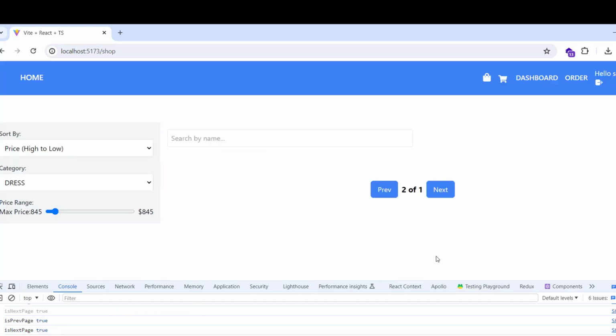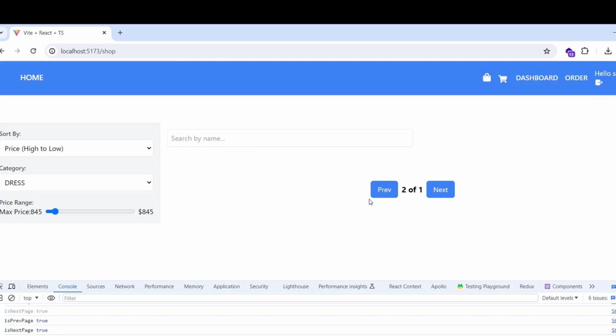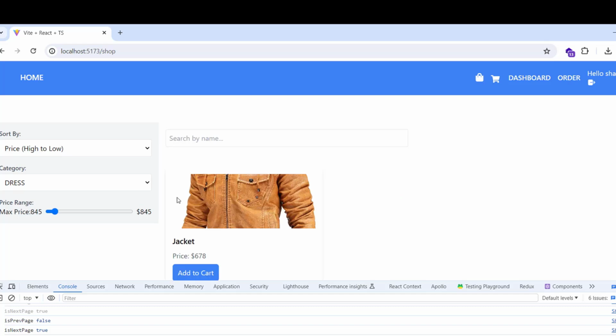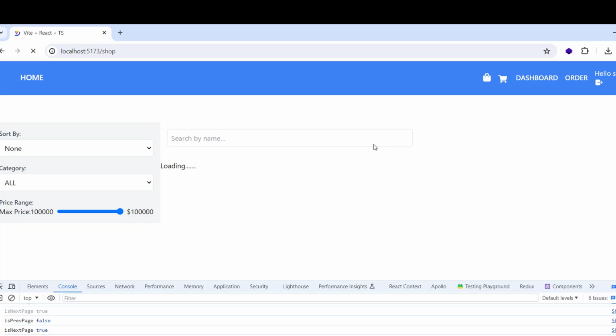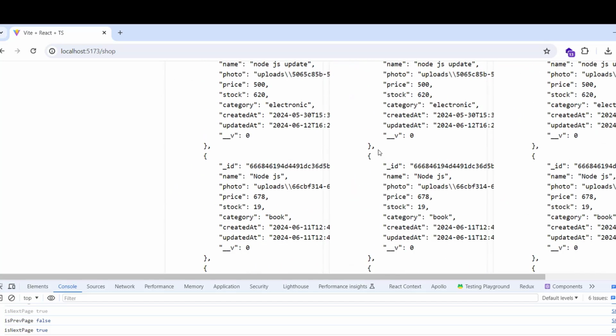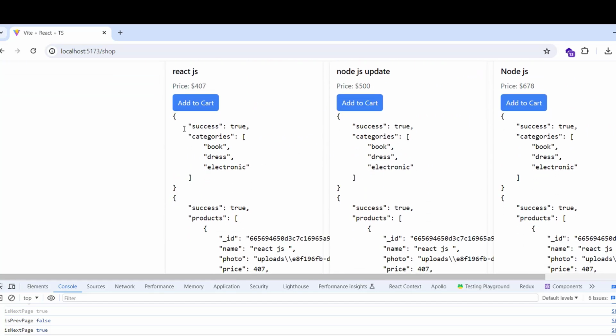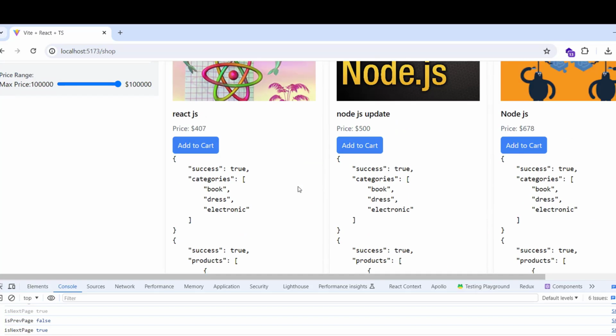If I click on it, then is previous page true, next page true, both are true. So this is happening over here. So we are getting categories and products, the product response.